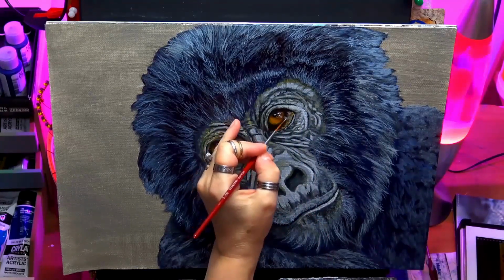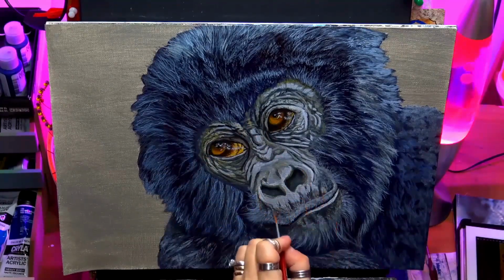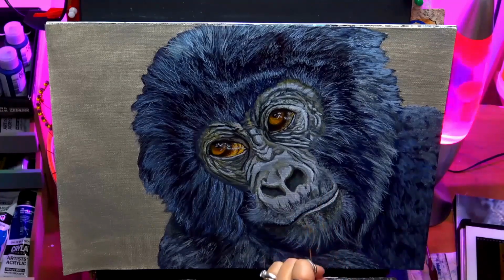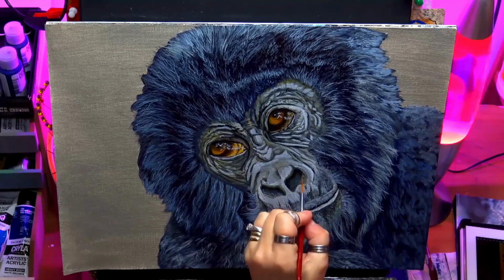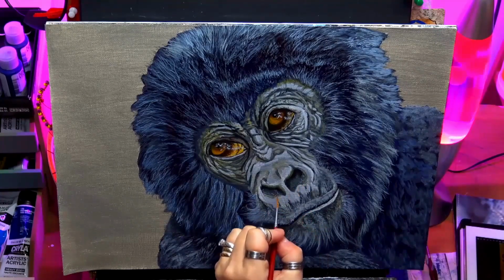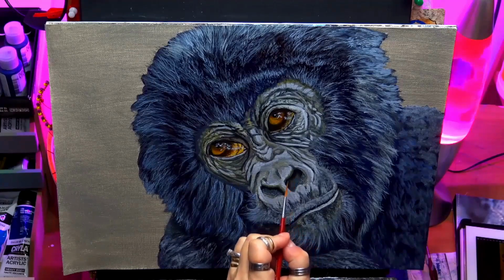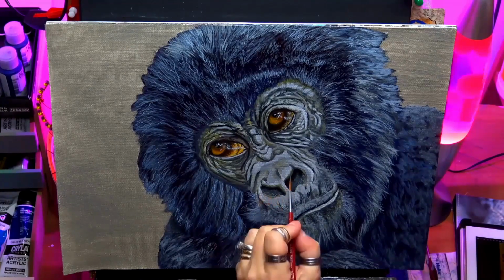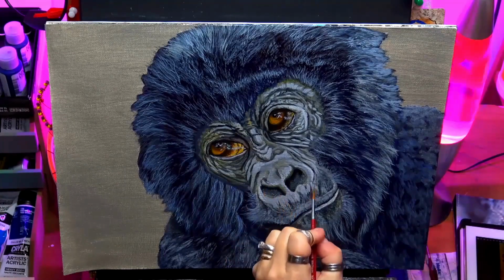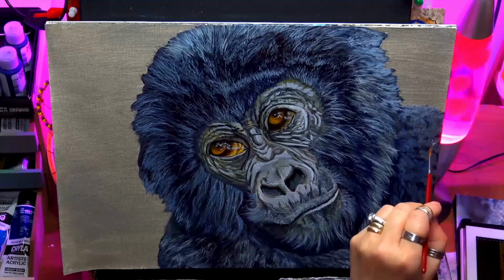If you just do pure titanium white, it'll look amateur. You still want to tone it down slightly. Them little dots in his nose, they're in there, so I'm putting them in inside his nostril. Touching up any dark values and lightening up any sections that are not light enough there, obviously.